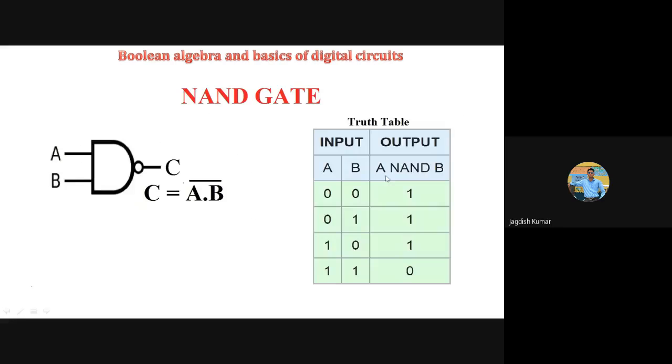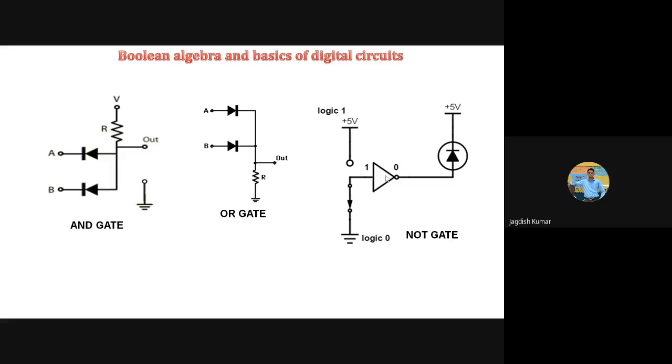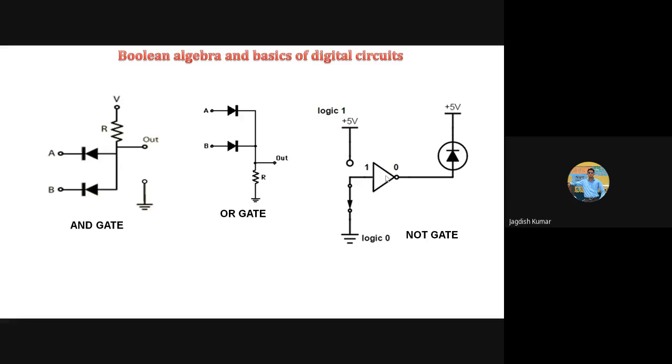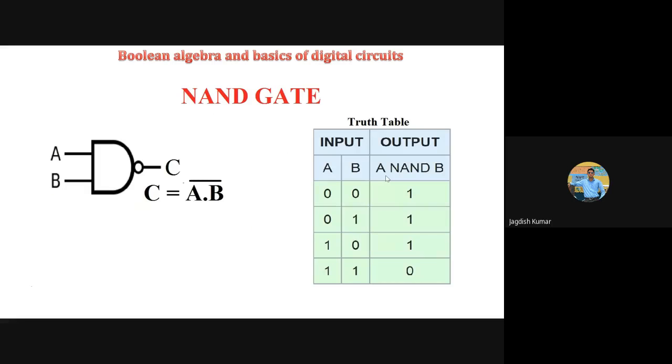The main message here is that we can get NOT gate, OR gate, AND gate all with the help of diodes, and they can also be obtained with the help of transistors. So the basic circuits, how we can obtain AND gate, NOT gate, OR gate with the help of diodes or transistors, is done. Now there are other gates as well which are very popular, and we call them NAND gate and NOR gate. Why these gates are simple and popular is going to be clear shortly.